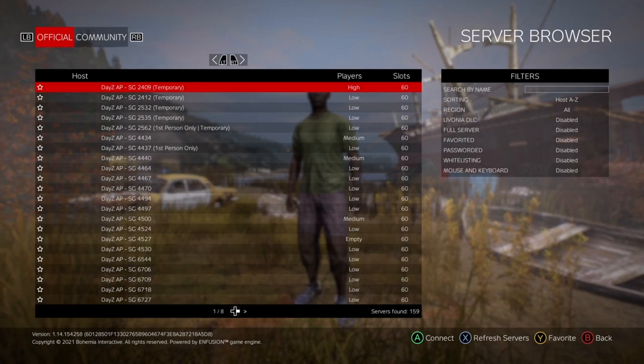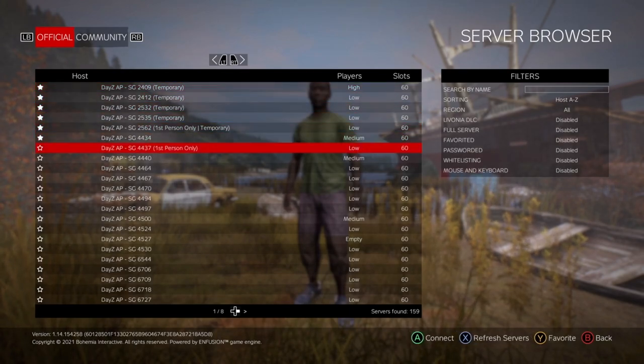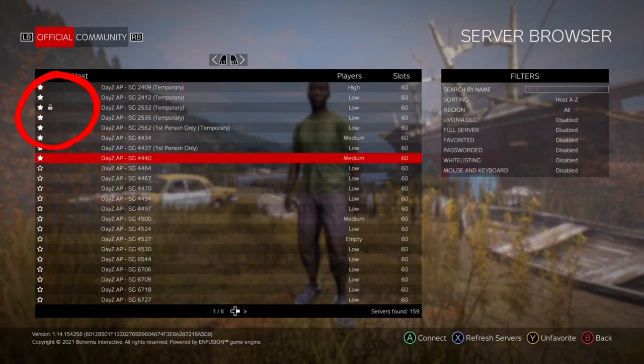You can add any servers you like to your favorites by clicking on Y for Xbox and Triangle for PlayStation. Your favorites will show up like this. This padlock indicates whether or not a password is required to enter, and as you can see, that is never really the case on official, and most of the time this space will be empty. The icon here, which is a wrench, indicates if you have the required DLC map, or if you need the DLC map for Livonia to access that specific server. If you don't, it will have a little red circle next to it.